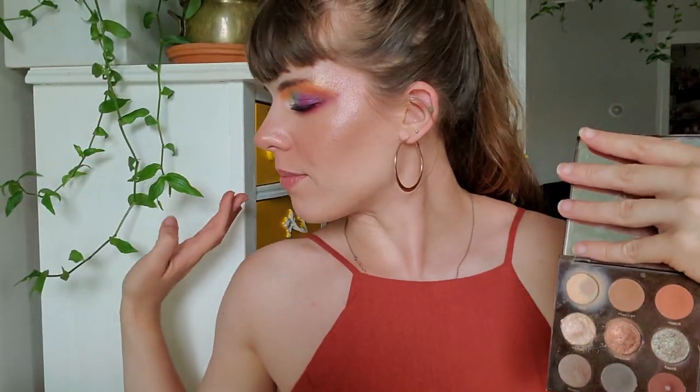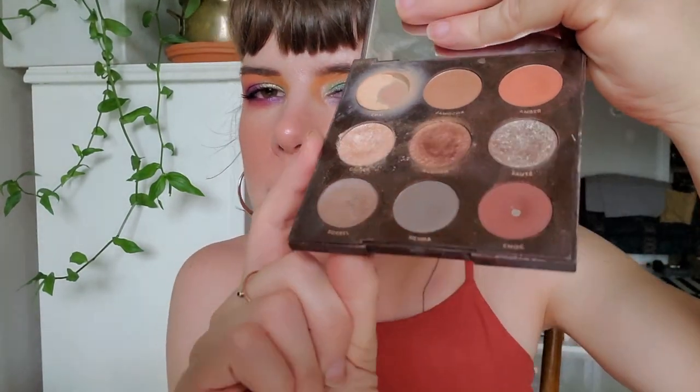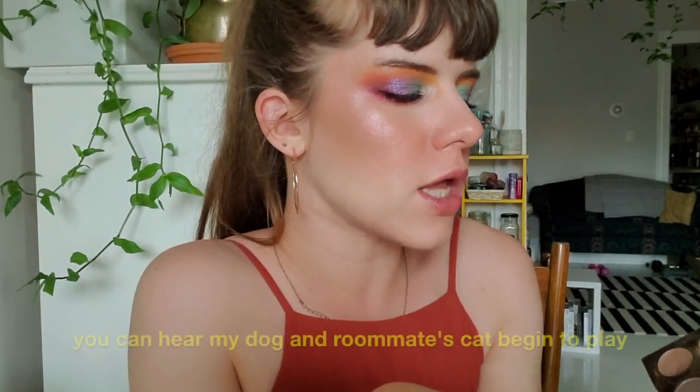With this palette I used to have more pans, but I added more eyeshadow from different palettes and singles to these shadows, so I would have pan in three but I added more stuff to them. I want to hit pan on everything by the end of the year. My goal for next month: hit pan again on Verminger, formerly known as Ginger — I'm close — and ambitiously hit pan on Jamoka, which I think is one of the most beautiful transition neutrals. We have three pans, but we would have three other pans if I hadn't added more shadow, so I've basically hit pan two-thirds of the way through.